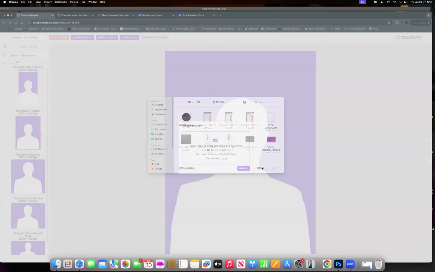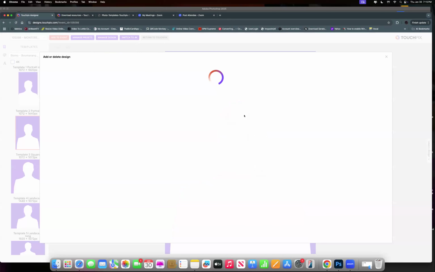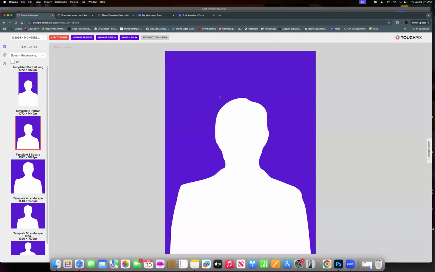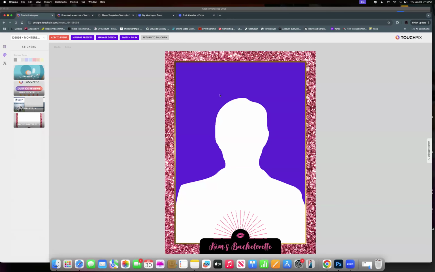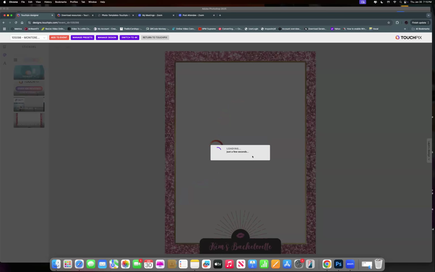Let me see, sorry. I don't have one there, so let's go one from the designer. And I'm gonna select a random one. Let's go with this one here. Okay, so that's gonna be the design for the 360 booth here. I'm gonna hit add event. I just want that one for the slow motion effect. Do not select all of these unless you want that overlay to also be applied to all of these. So for slow motion, that's the only one I want this for.